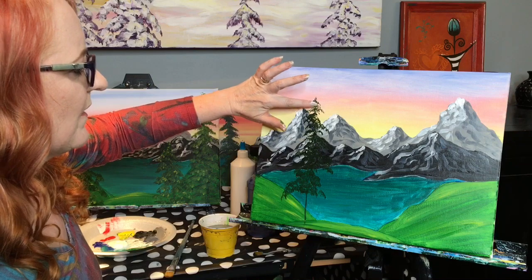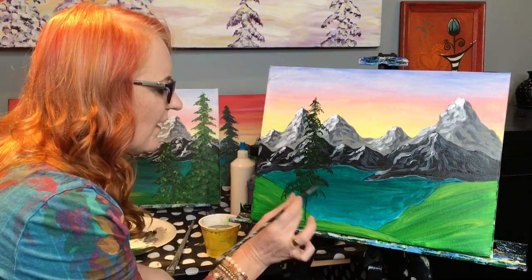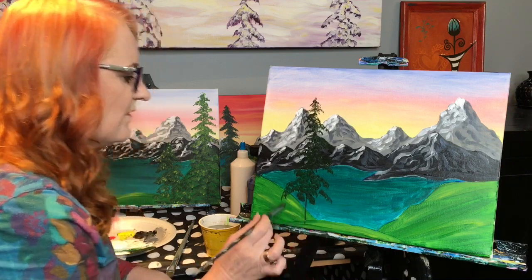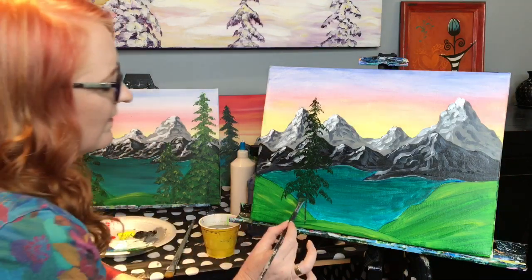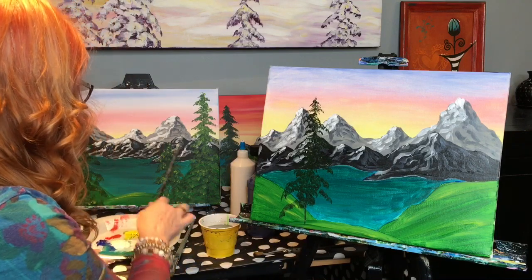I see a lot of people keep that same brush strokes. They like that fine, the fine leaves. I like when it gets a little heavier at the bottom. And with these trees, they're not on these hills. They're actually in front of them. So you're looking through them to the hills in the background.